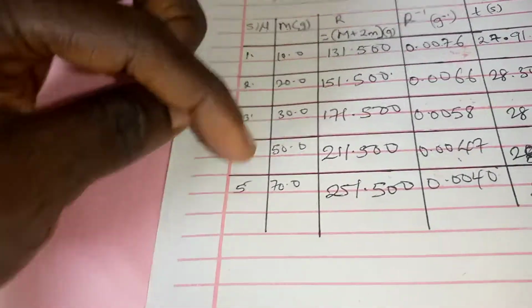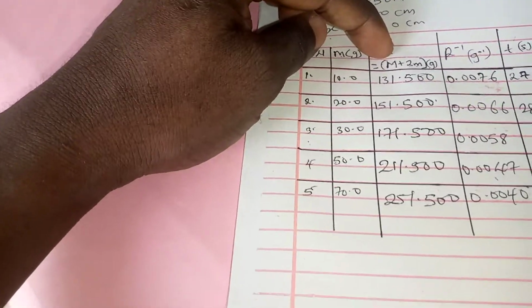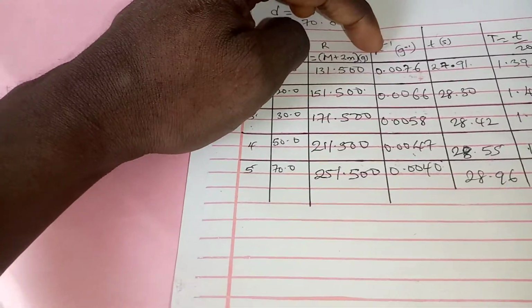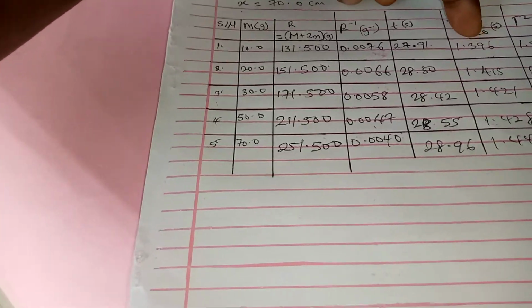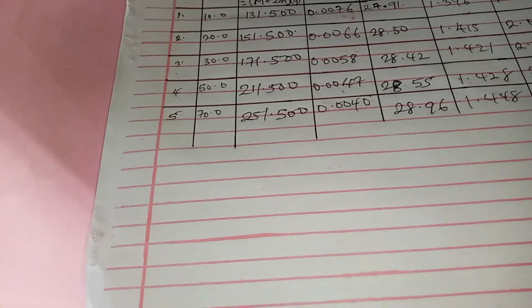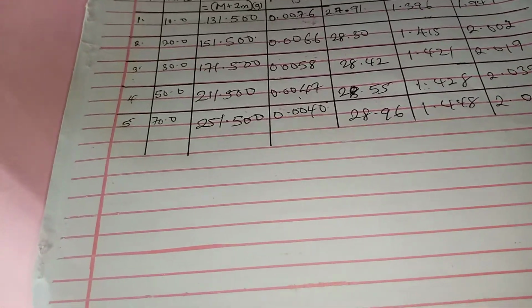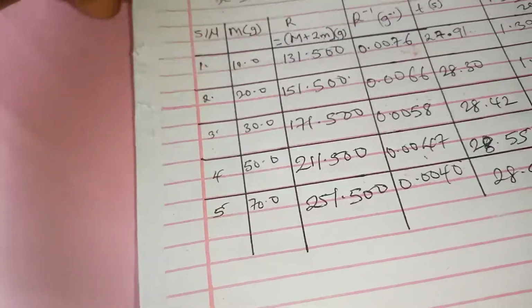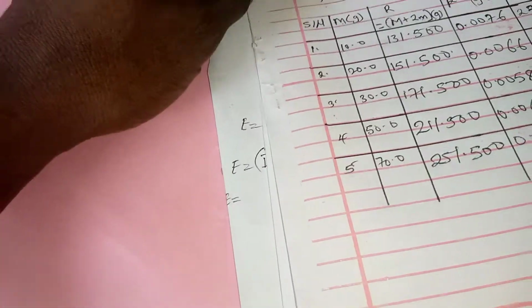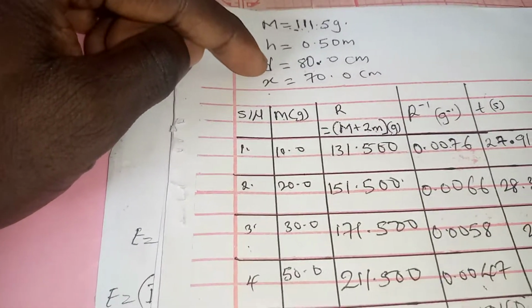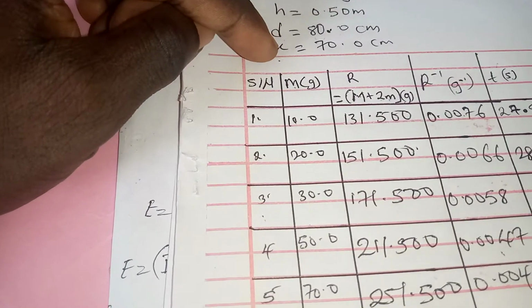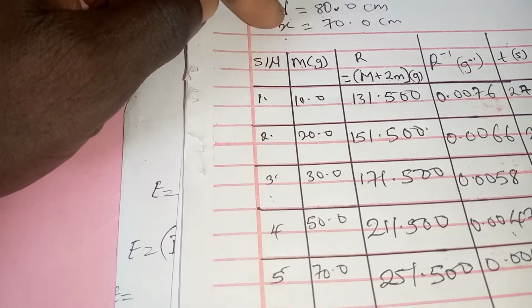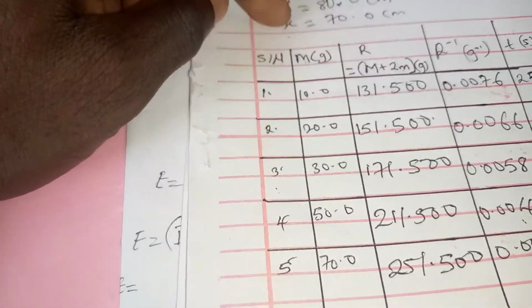We are given the masses. We are asked to evaluate arrow equals m plus 2m. We are asked to evaluate the inverse of arrow. We are asked to get the time for 20 oscillations. We are asked to evaluate T equals t over 20. Then we evaluate T squared. Again, we are asked to record the mass of the meter arrow, to record the length of the wire in meters. We are asked to calculate the distance between the two strings, and we are also asked to calculate the distance between the two masses.